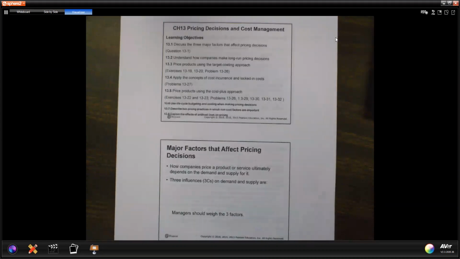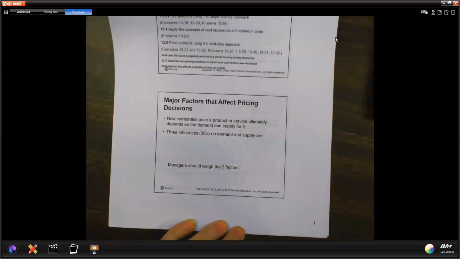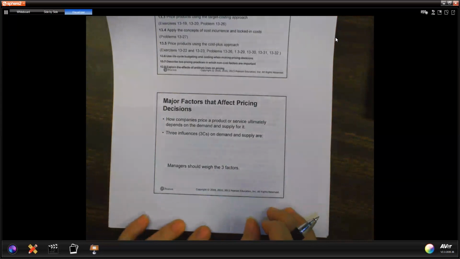Okay, so the whole of Chapter 13 is talking about one word, basically: pricing. How do you set the proper price for your products, right? If you sell too high, nobody will buy yours. If you sell too low, then you cannot get benefits, right? So we want to set our price properly. Before we talk about the specific methods, I want to talk about the concept background.